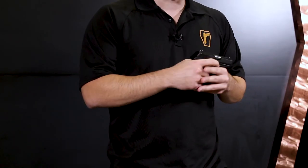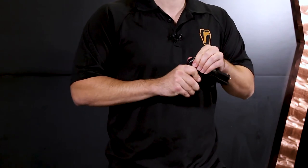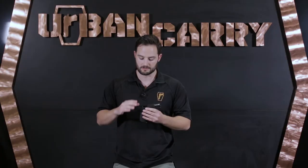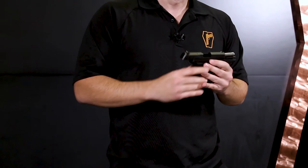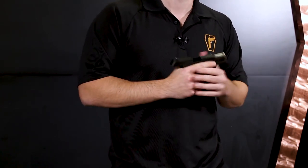Now we're going to go over some features and facts about this firearm. The SKY CPX2 has a standard three-dot sight platform sitting atop a low-profile slide, which is designed to help reduce glare and overall bulkiness for better concealment. The slide and barrel are both made from stainless steel that goes through the same hardening and heat treatment as mil-spec AR platforms, making it extremely durable. The slide serrations are arched rather than straight up and down, giving an aggressive texture and a good grip when racking the slide. Internally, it's a double action only, hammer-fired system with re-strike capability in case of a bad primer.